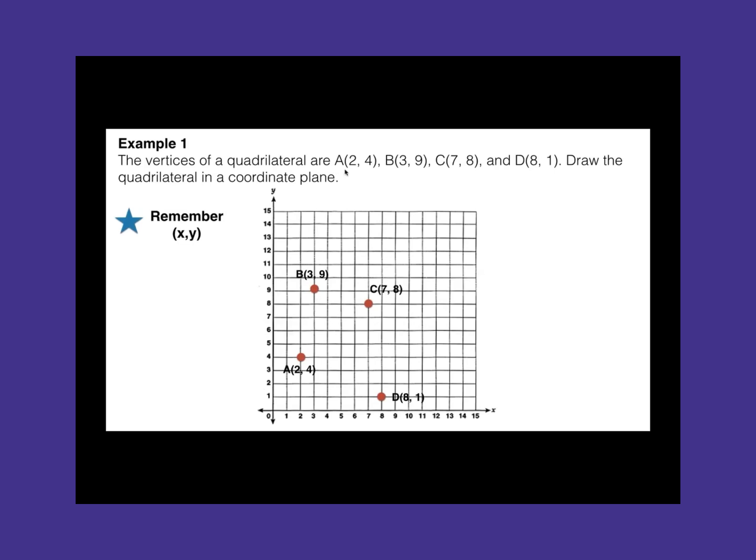So we're almost done. We've plotted our vertices. Now I need to draw the quadrilateral. And this is pretty simple. All you're doing is connecting the dots, but you have to do it in order. I'm not going A to C and then C to B. I'm going A to B, right? So I draw that, then B to C, then C to D, and then finally D back to A. And there is my quadrilateral, 4 sides, it's a closed figure, and we're done. Here's some to try on your own.